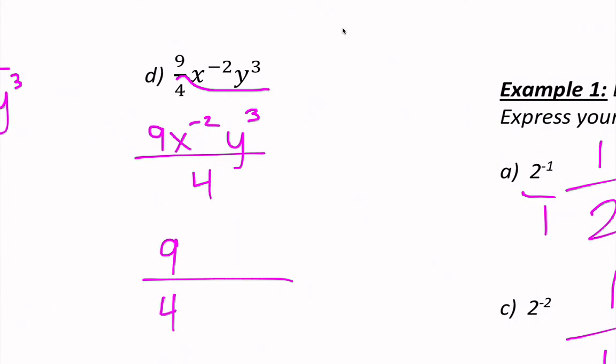So next I'm looking at my x's. I see that this x has a negative exponent, warning me that this x does not really belong on the top. So I move x to the bottom and I change my negative 2 to a positive 2 because now it's where it belongs. And then I look at my y. I see y to the third. This is not a 0 exponent, and it's not negative either. So I know nothing should happen to it. This y to the third should stay on top exactly where it was.